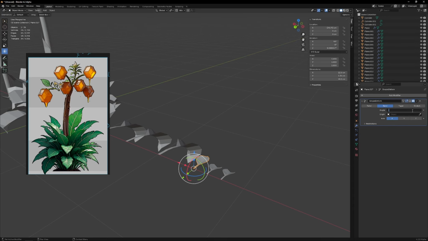So bring it here. So simply we'll set it like this on the branch.